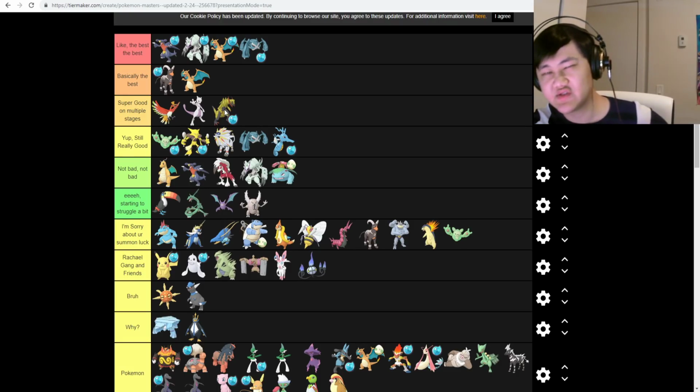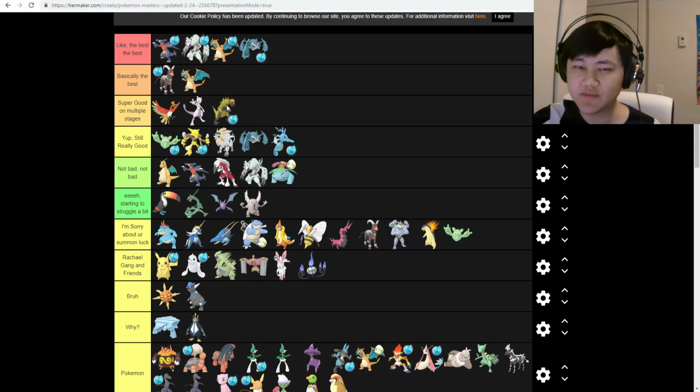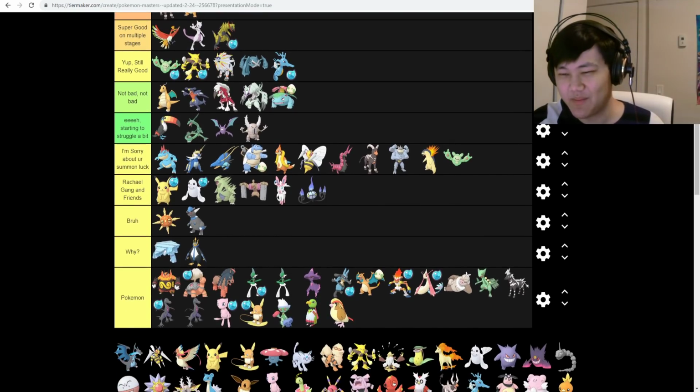I know a lot of people want to use it on Karina. I highly suggest using it on Haxorus over Karina. Haxorus is just such a powerhouse for Villa, right? A lot of people have been having a lot of success with Haxorus. I've seen people just clear Villa using Haxorus. So it's just that powerful. And it was only 2 out of 5 yet. It's not even 3 out of 5.